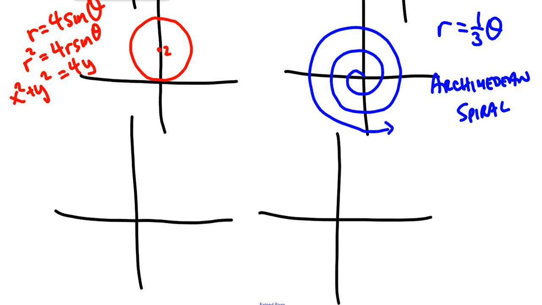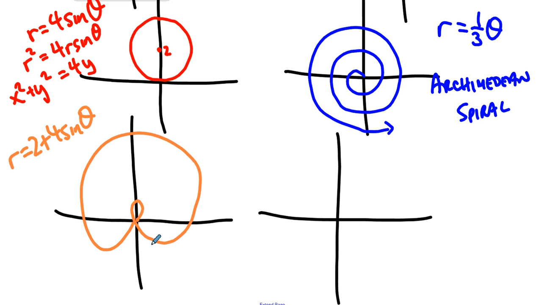Oh, let's go with colors we haven't used before. If we graph r equals 2 plus 4 sine theta on our calculators, we get something that looks like this. Comes all the way out to 6. This little loop stops at 2 on the y-axis in a rectangular system. This thing is called a limaçon. It's from the old French word for snail, because when you graph it, it really does look like a snail.